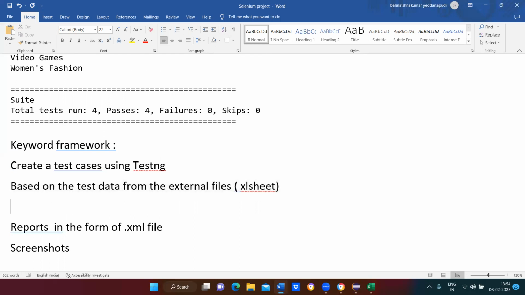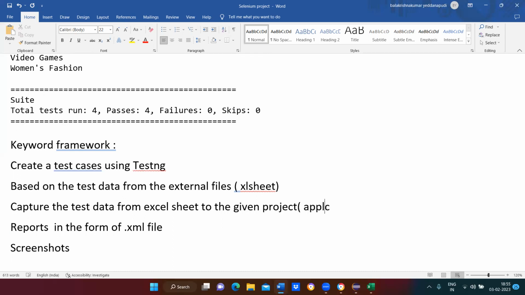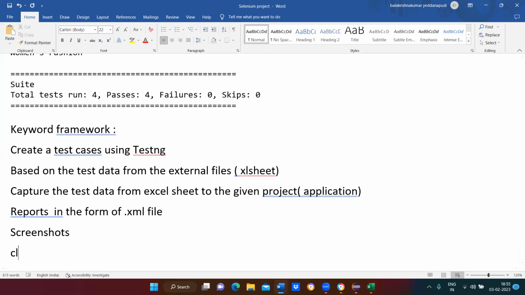Using that, I need to capture the test data from the Excel sheet into the given project in the application. Now we need to generate the reports in the form of XML file, and we need to capture the screenshot and close the browser. So this is my scenario.